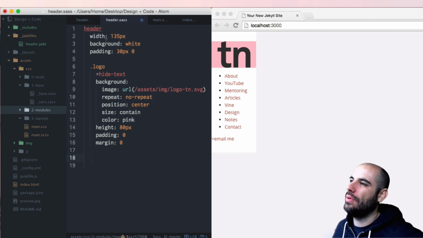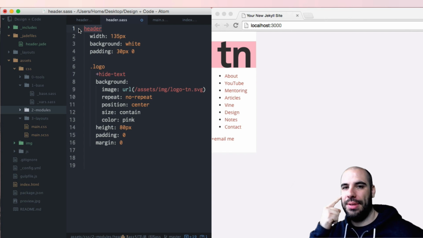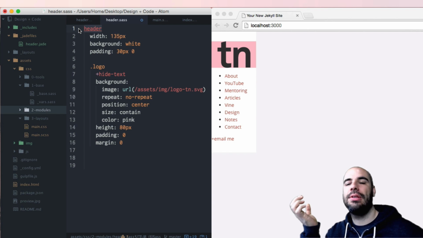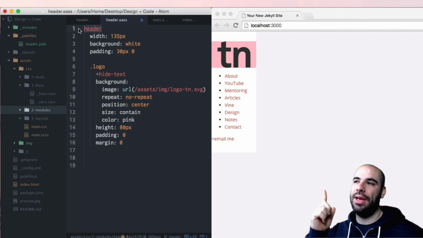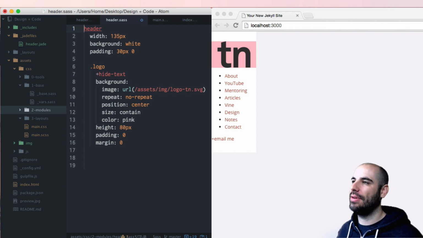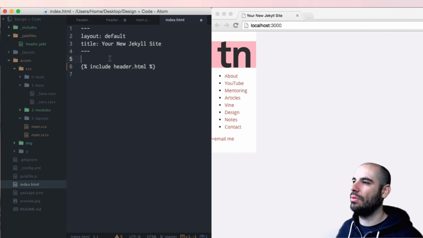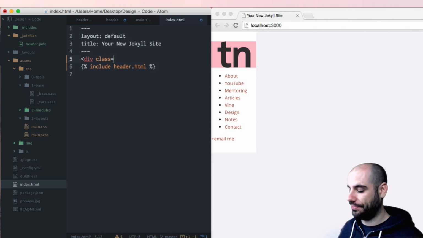Now I just realized that we put header as an element tag, but there's going to be header elements in other pages. So we want to scope this header to be a little bit more specific to the home page. How do we do that? Let's go to index, and we'll put a class around everything that's going to be on this page.